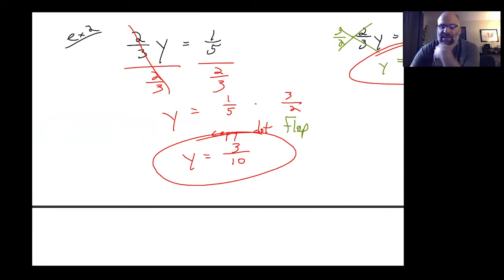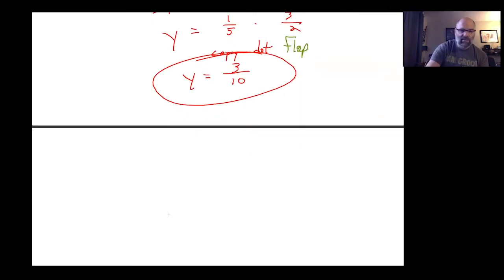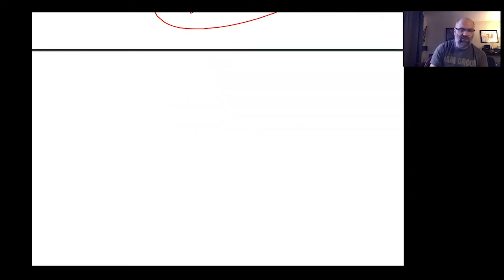Okay, so does this make sense, guys? Either way, if you don't want to multiply by the reciprocal, you don't have to, but eventually you will multiply by the reciprocal. But this could be in a format that's easier for you to understand. To get rid of something being multiplied, you divide it. Whatever you do to one side, do to the other. Okay? All right, we're going to try a couple more examples, and then I'm going to let you guys get to work. Let's look at example 3.